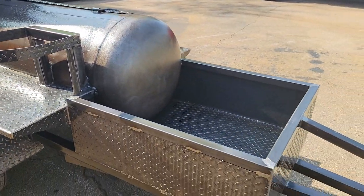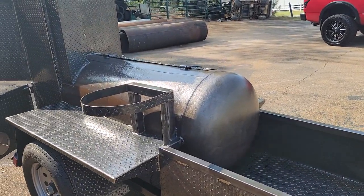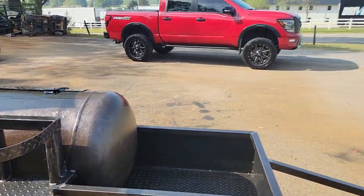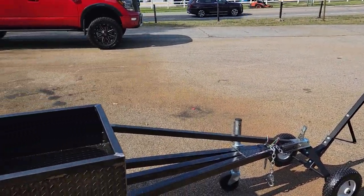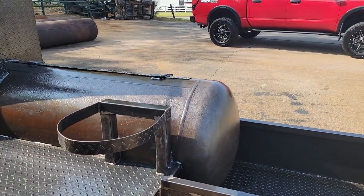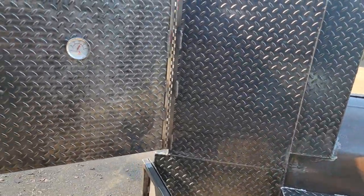Beautiful patina on the barrel. It's pretty light. I would say about 1,000 pounds, so it's easy to move around with the tow dolly. I would recommend getting the tow dolly. We have heavy duty 600 pound ones here. But as this barrel ages, it'll get a richer look on it.